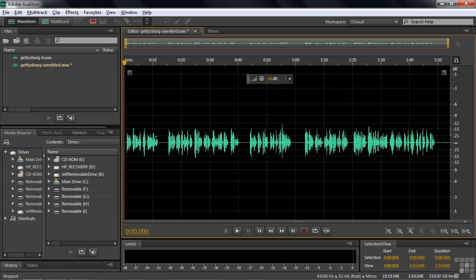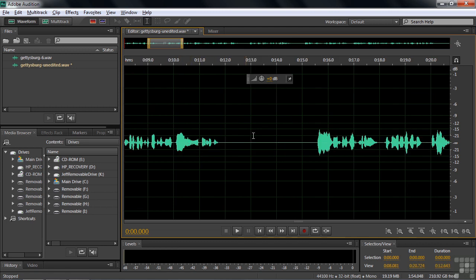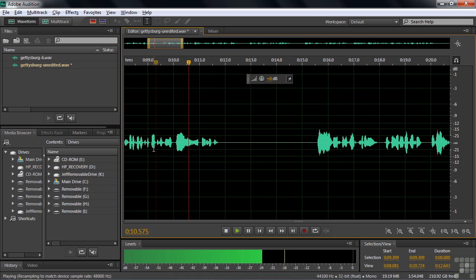But now we're going to make it more precise when I get rid of this pause between those two phrases. So to see that more precisely, I'm going to zoom in by right-clicking on the time ruler here and dragging a little selection. That will be the area that we're going to zoom into. Here's the end of a phrase, the beginning of the next one. Let's listen for a logical place to begin the next phrase by just listening to the rhythm of the speech.